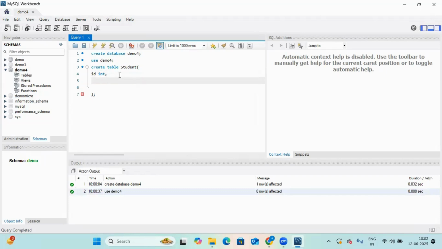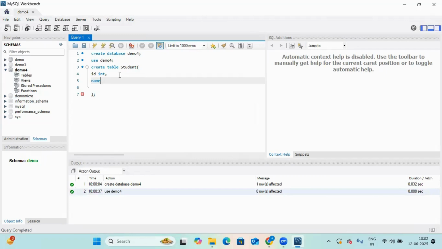Then I want the name as a string value. You will write VARCHAR here. VARCHAR is basically used for storing string values.